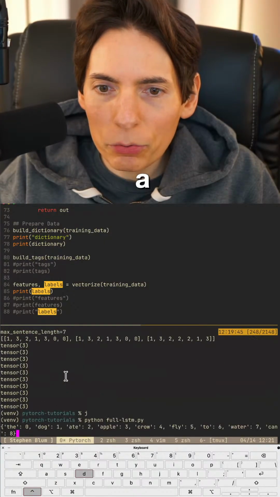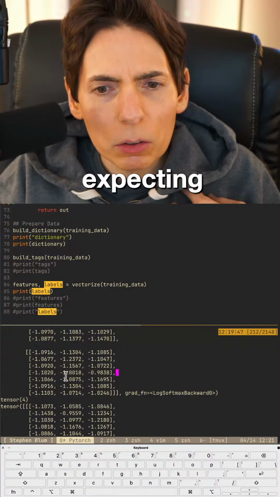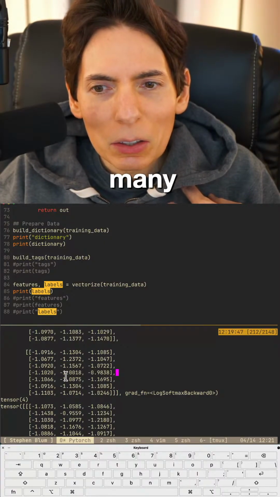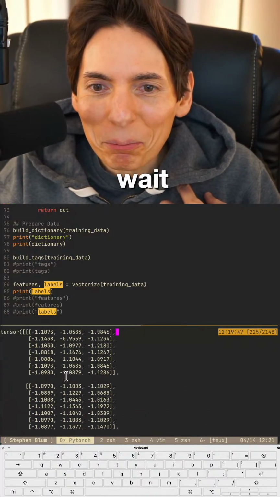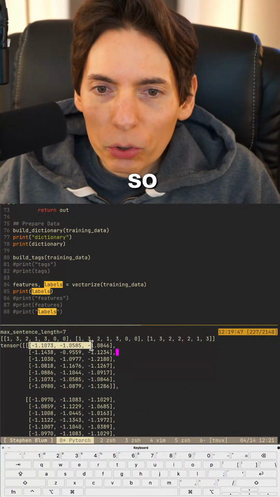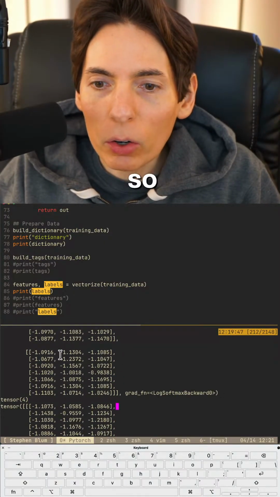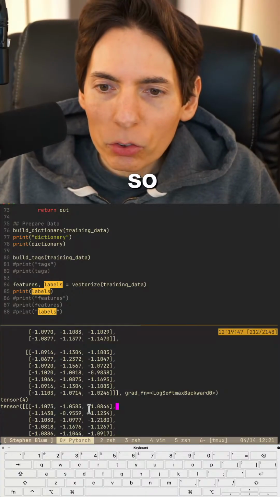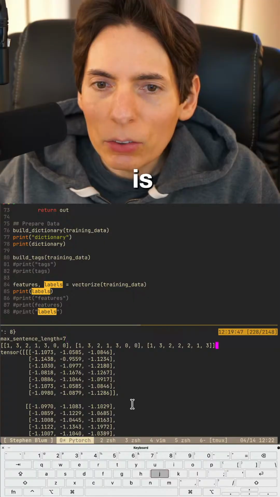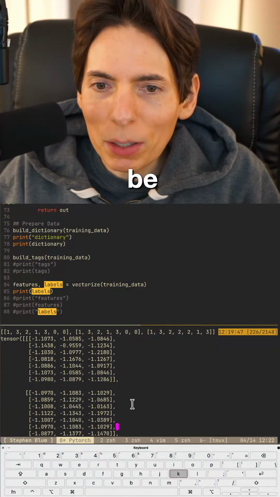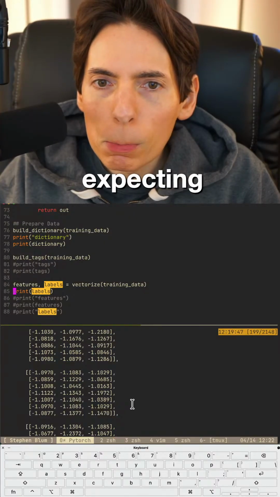That is quite a few outputs. That is a few more outputs than I was expecting. Wait, why are there so many? This might not be the thing that I thought it was. All right, so let's look at this. We got 1.1037. Let me bop down here. It's the same. Okay, so it's repeating. 8846 of the same? Yeah, it's the same. Is it repeating on purpose? Wait, shouldn't it not be? So I see the output. It's just a little bit more than I was expecting.